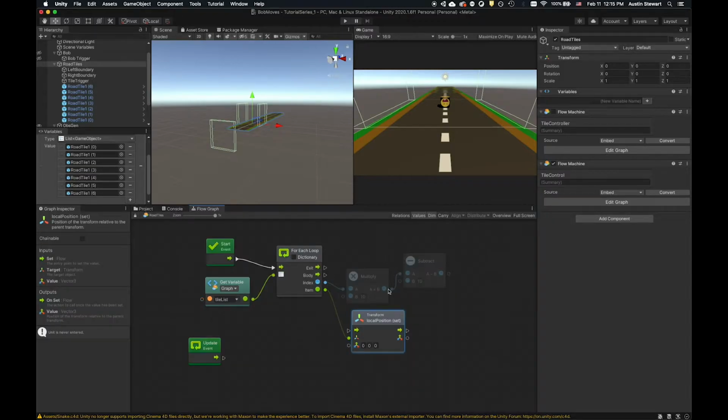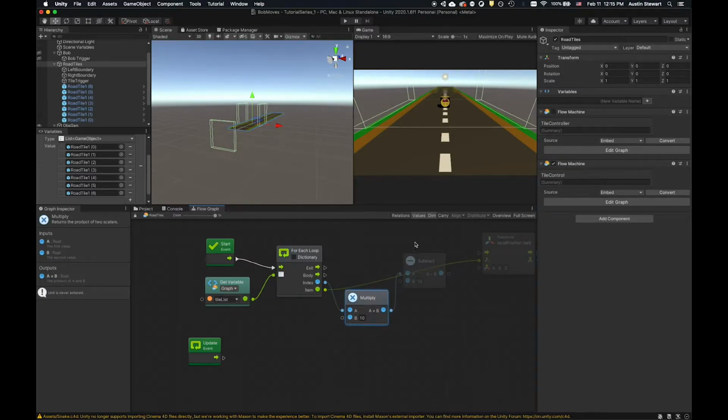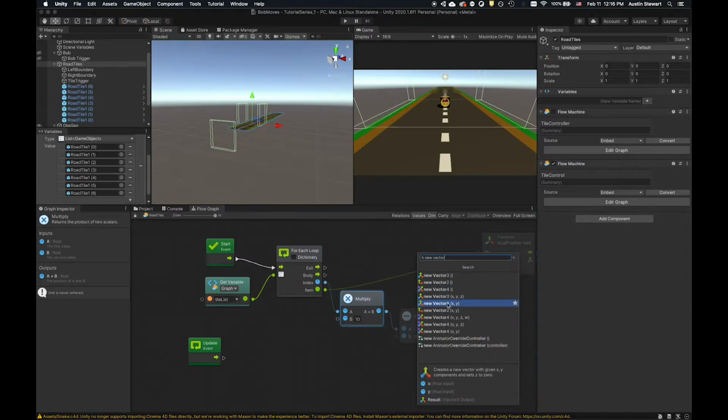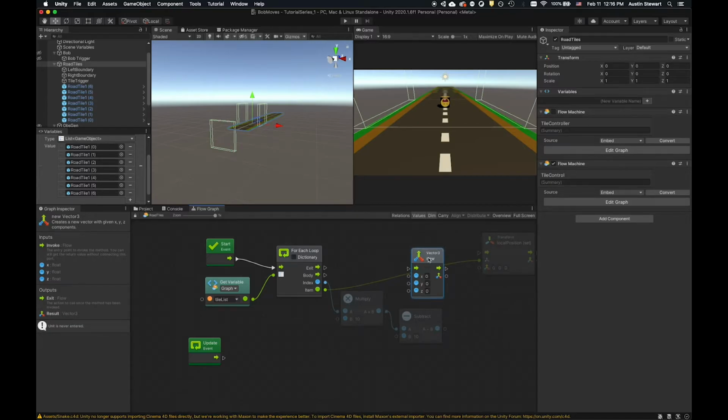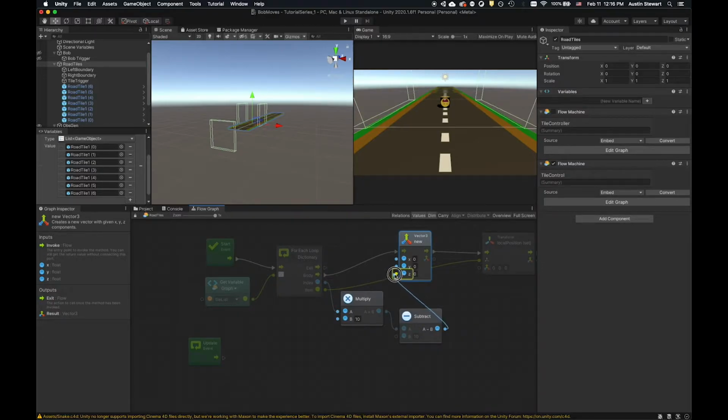Now, obviously, I'm going to need a vector 3 in order to do this, right? Our best friend, vector 3. So I'm going to just right click and say add unit and new vector 3 xyz, right? And in this case, x and y we want to be 0. So I'm going to run this body through here, continue my flow over here, and then the only thing I'm changing is z. And then I want to make sure, something I always forget to do, is connect this to here.